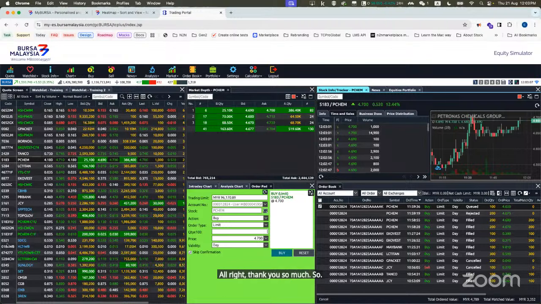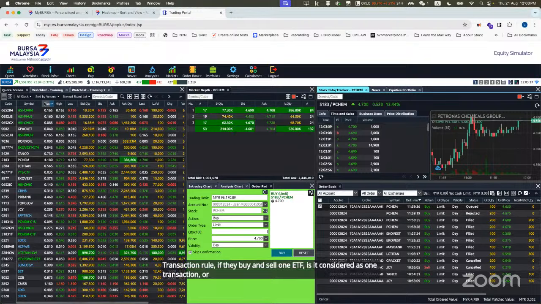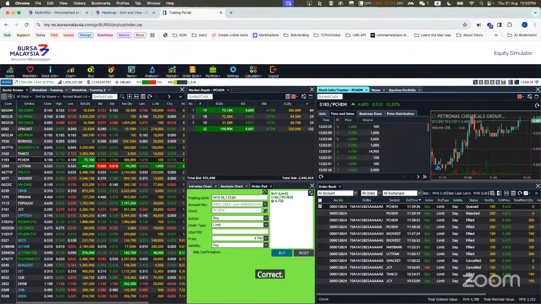So another question we have is for the ETF transaction rule. If they buy and sell one ETF, is it considered as one transaction or two transactions? Are there any restrictions on the type of ETF that they can purchase? To answer that question, it would be two transactions.